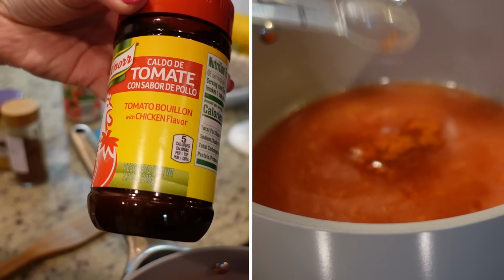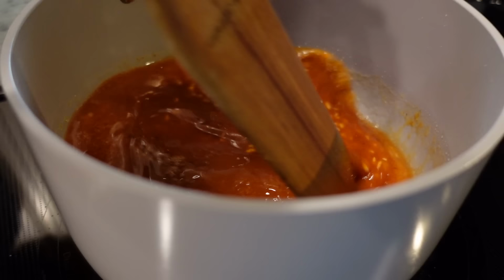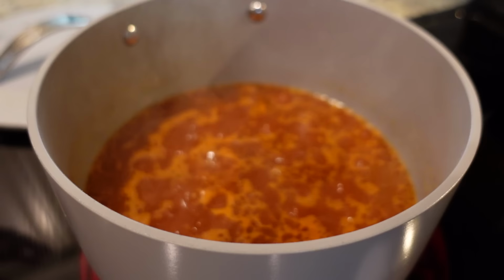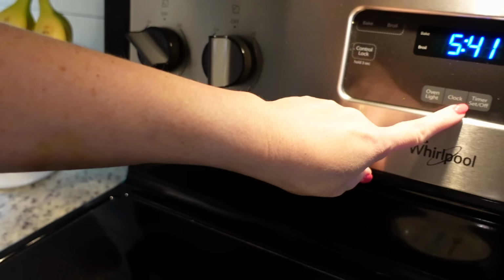We're gonna add in 2 teaspoons of this tomato bouillon, 1 teaspoon of chili powder, and a couple of teaspoons of minced garlic. We're gonna bring this up to a boil, so let me turn it back up. You just want to turn it down when you're adding in that water so it doesn't splatter too bad. Now that it's come back up to a boil, I'm gonna stir it one good time. I'm gonna cover it, and I'm gonna reduce the heat to almost all the way to low. And we're gonna set the timer for 20 minutes.